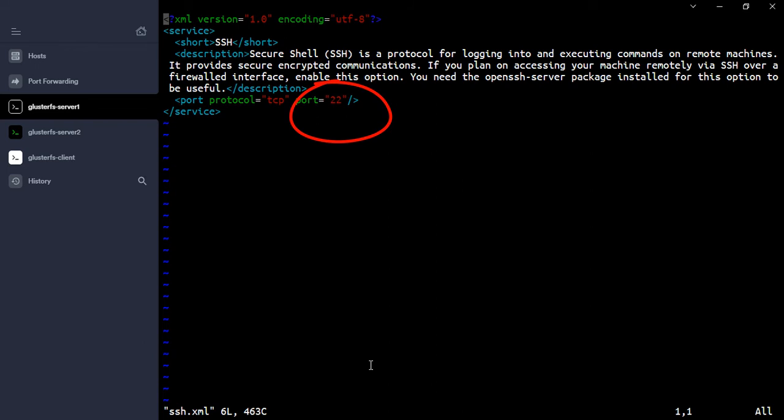I opened the SSH file. It means if you mention the SSH service instead of port number 22, then it would still work. And there's a good thing that for Glusterfs, a pre-configured service is there.